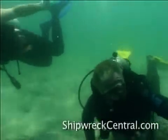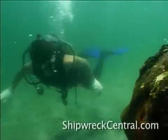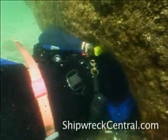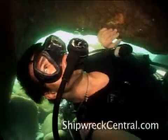Returning to the site with Mike and Warren, we made our way to the stern, and there were rewarded with the discovery that the sand had moved away and revealed a hole that had been battered into the bottom of the submarine. We were able to just barely squeeze up under it and then into the sub.